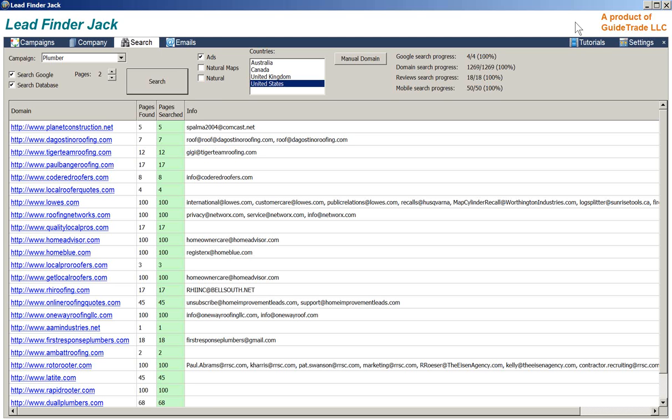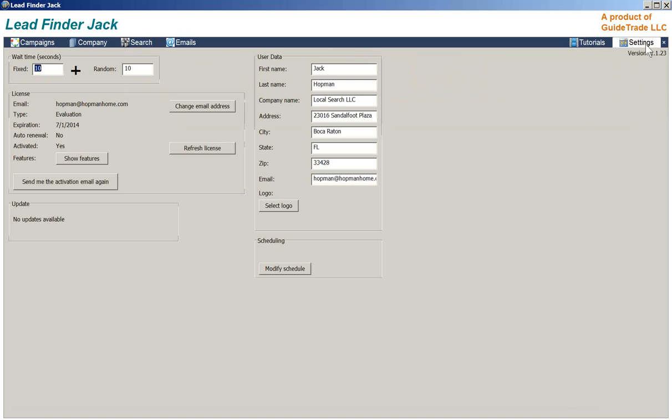So WSO guys, type in yes if you have installed Lead Finder Jack yet. Okay, I see yeses. I see only yeses at the moment. And today we released a new version. I think it's now hidden behind that button. I think it's 23 or so.